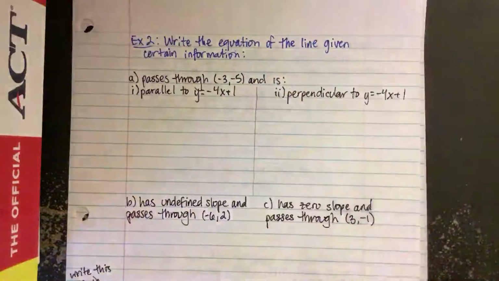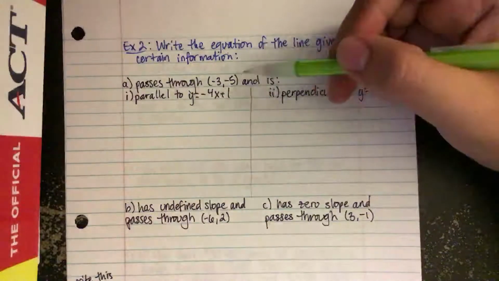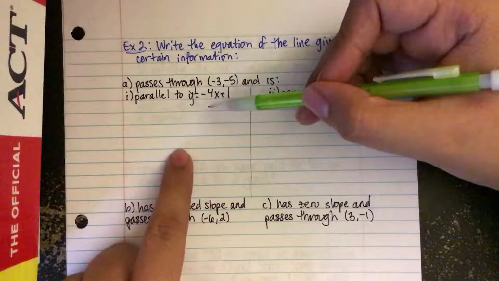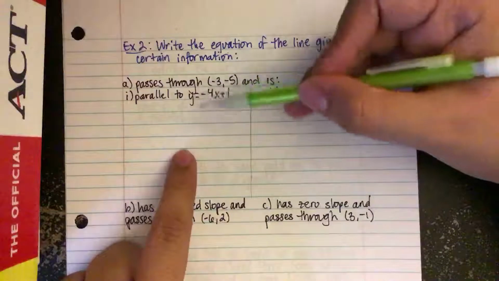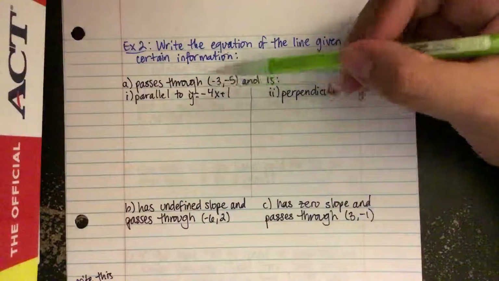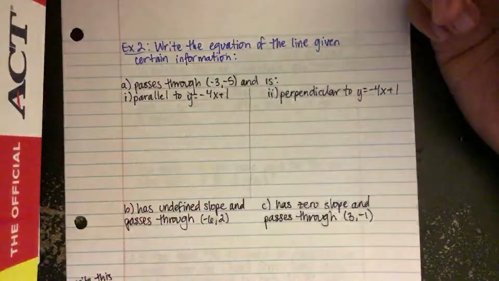Remember, we want one of two combinations of information. I either want a slope and a y-intercept, or I want a point and a slope. Well, I'm not really given that information immediately. I'm given a point. But think about it. I'm not given the slope immediately, but is there any way you can get the slope from the information you're given? Pause the video really quick and see if you can figure out what the slope is going to be, because this problem does tell you the slope.